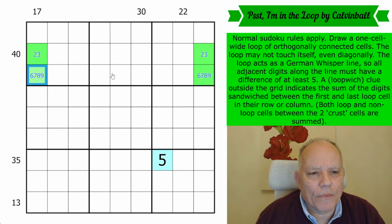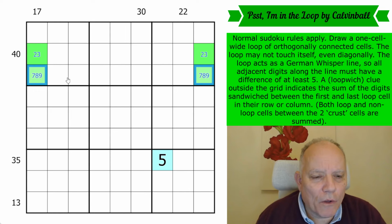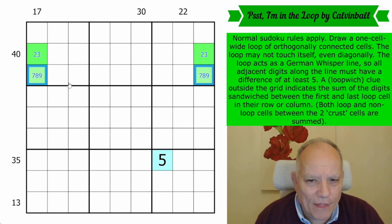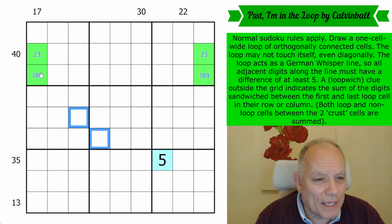These cannot be 6 because they've got a neighbour there, and wherever they continue, it's either there in the same box or there in the same column. So they can't be 6s. And that's going to apply to a lot of cells on the line when we figure out where the loop line is. There are places where you can have a 6 or a 4. If the loop went like this on the corner, you could, because the two neighbours don't see each other. But there's a lot of places where you can't.